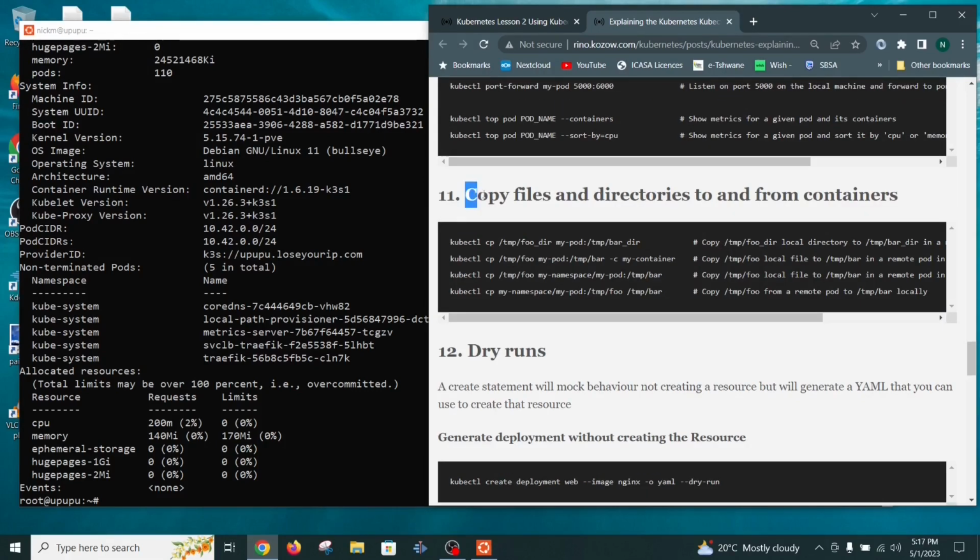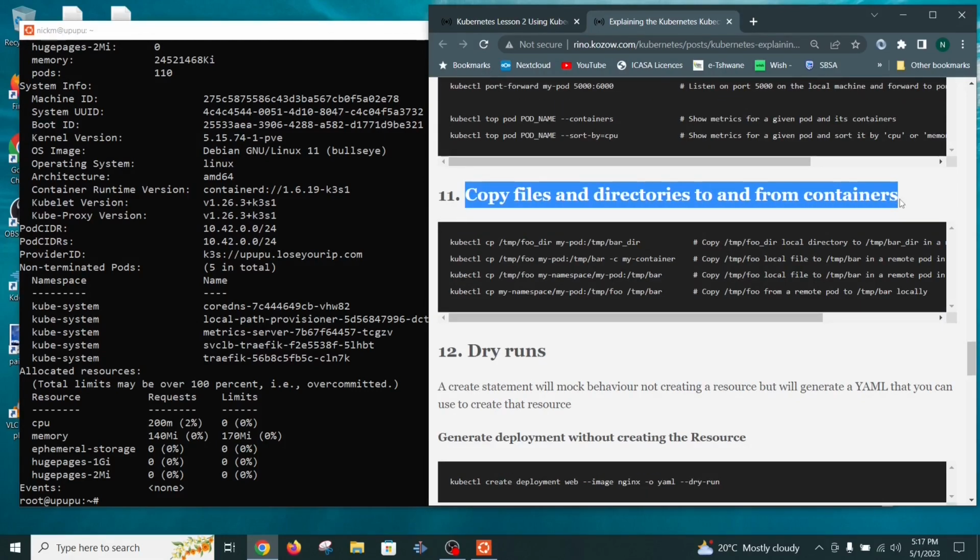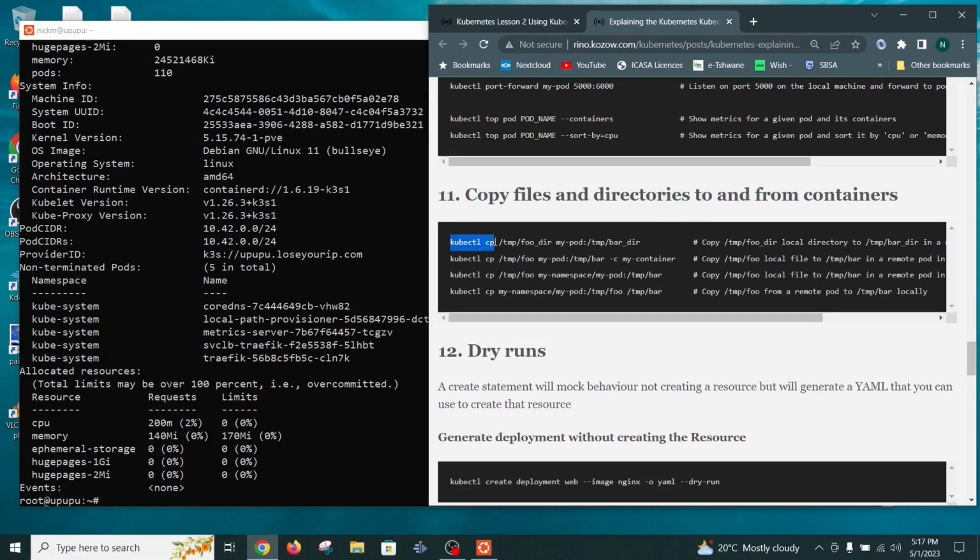The next category is the mechanism for copying files to and from containers. With the kubectl cp command, I can take a file in my local directory, whatever's inside my local directory, and I can copy that to a pod.